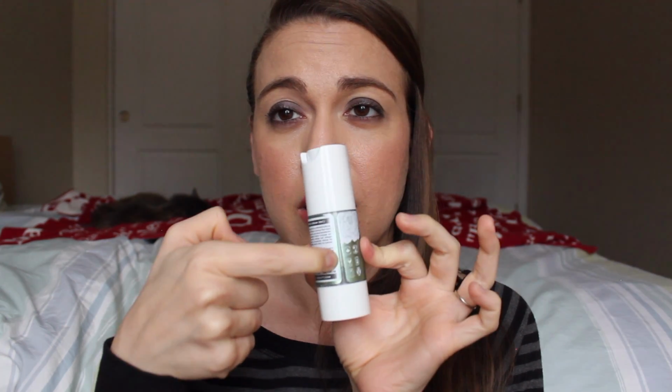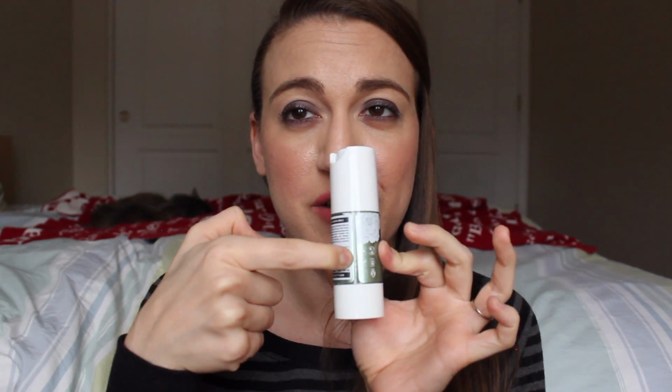This one borders between makeup and skincare, and it's the Fit Glow Redness Rescue Cream. I've really been loving this. I'm already a third of the way through the container. I'm all the way up here, which you can't tell, but you can see where my finger is. I'm already a third of the way through this. I wear this every single day, even on the days that I'm not wearing makeup, because I do find that it helps reduce redness.